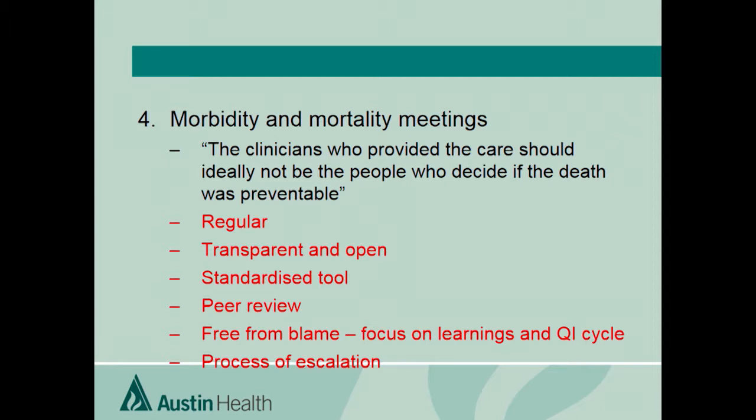They should be free from blame and focus on learnings and the quality improvement cycle. And you can look at them objectively to see whether the patient on the trajectory to their death actually met criteria, for example, and was there compliance with your processes of escalation. So this is an example.